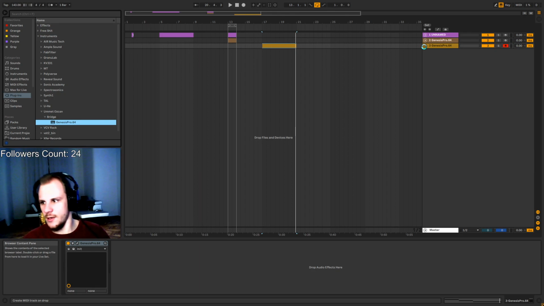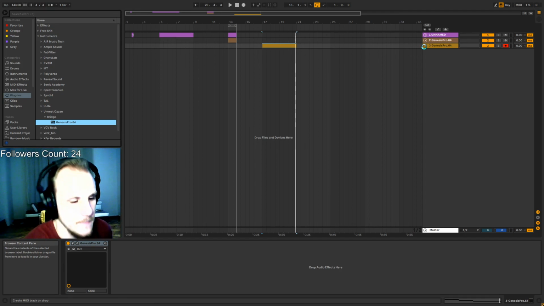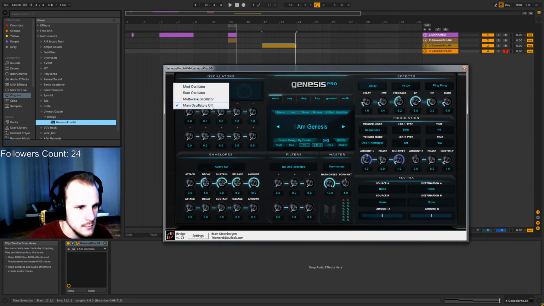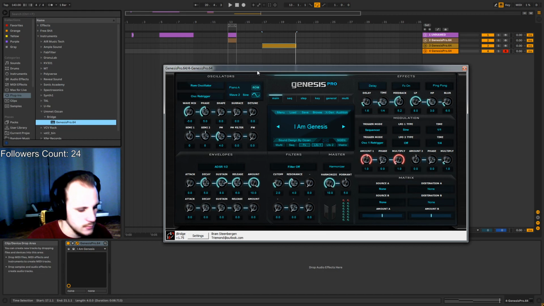Finally, I want to try out the ROM thing inside an actual sound design thing. Trying to make use of that, maybe to make like a plug or something. Let's see, ROM oscillator.